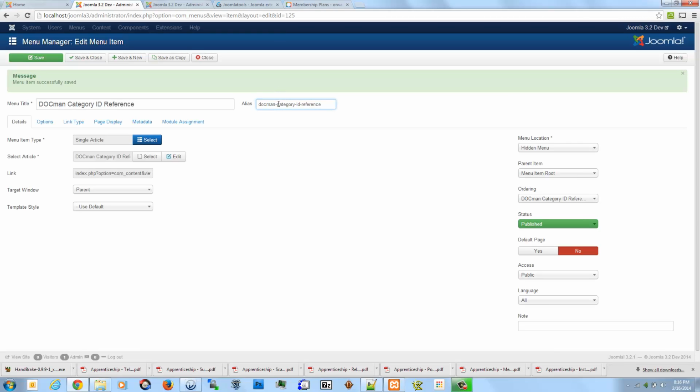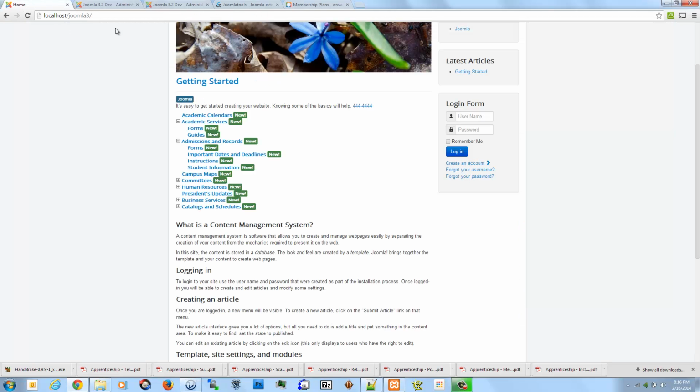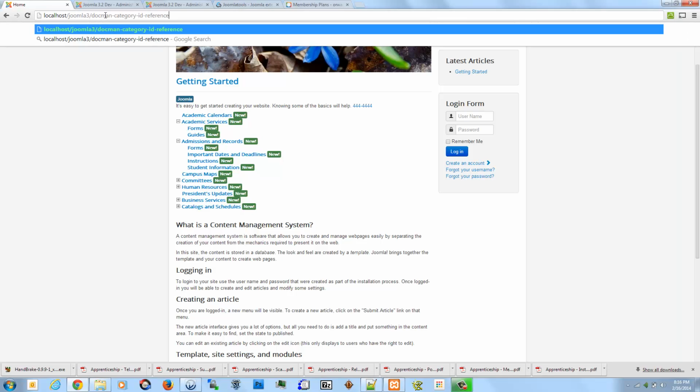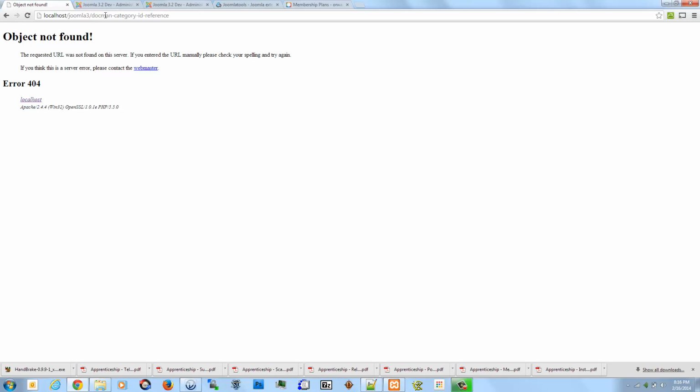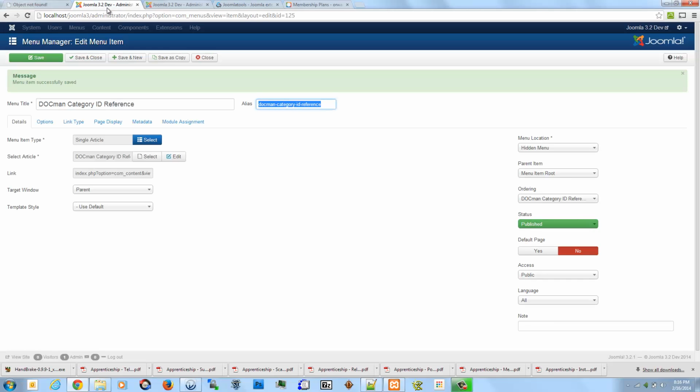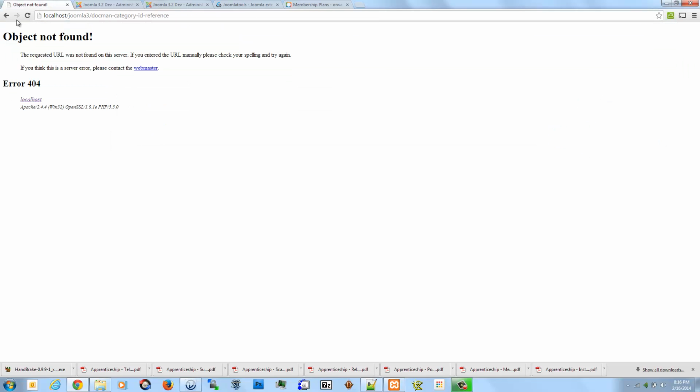And I'm not saving and closing just yet because I want to get the alias here. So here's what I could do. So once you have that hidden menu item, you can essentially... I think I know why it's not working.